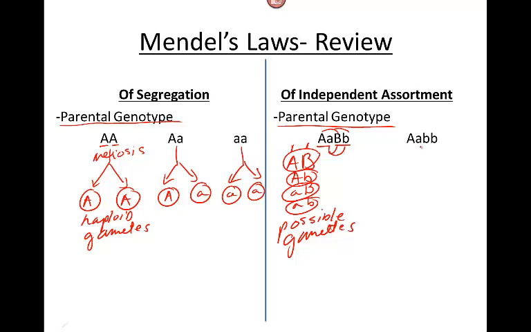Now, not always is an individual going to be heterozygous for both genes. So let's look at if we have heterozygous for one gene and homozygous recessive for another gene. So we could pass on big A, little b, or big A, little b again. That's a repeat, so we usually only write it once, though it is important to write it twice if you're actually doing a dihybrid cross, because you need four gametes to fill up the side of your dihybrid.